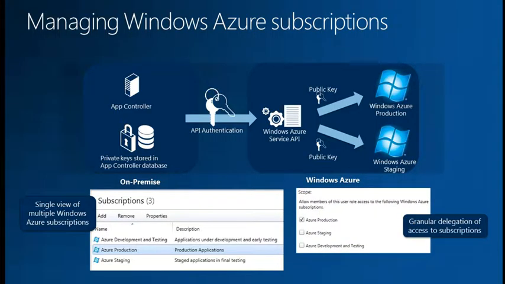Create your subscriptions and then create your user roles to be able to delegate that out. And we know there's a lot of customers out there who have got multiple subscriptions and want to lock down the live IDs and stop people doing things. This is the way you do it. And the whole point of this is to take control of what you're doing with Windows Azure. We don't want people bypassing IT and going nuts in Windows Azure without talking to them. We need to give you guys the tools to be able to manage that. And it's a value-add service because not only can you give them the self-service in a controlled fashion through App Controller, but you can also do all the monitoring, and that's something they're not going to get if they're bypassing you. Okay? The only way to get the information out that we talked about is through Operations Manager.